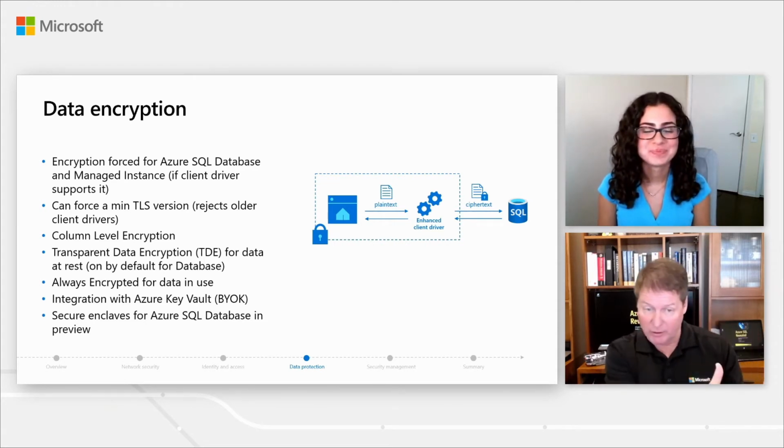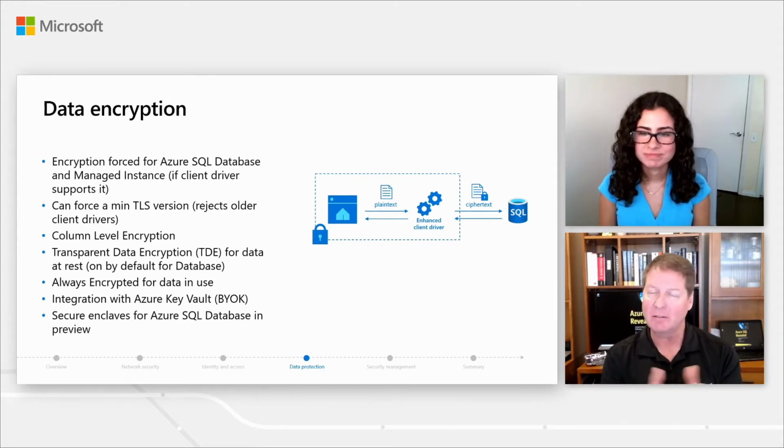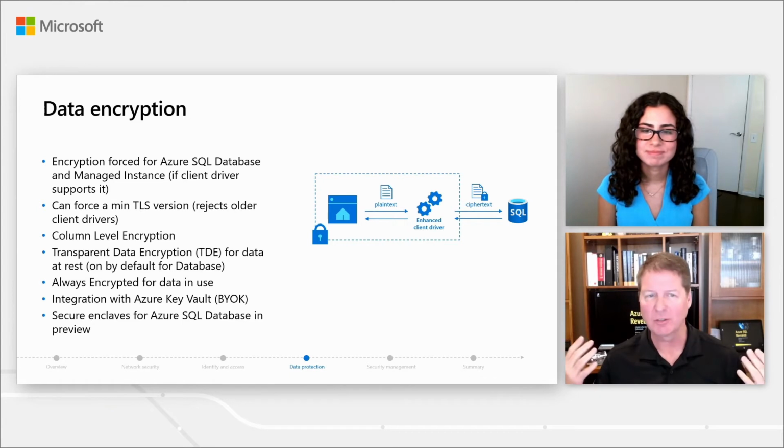Hey, so network security, right? Then identity and access. Doesn't it feel a little bit like SQL Server? But it's got differences, and we need to have differences to make sure you run properly in the Azure environment. What about protecting your data? It all starts with encryption. And usually with a SQL environment, it first starts with connection encryption.